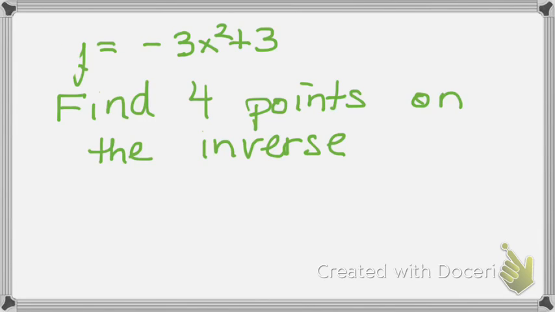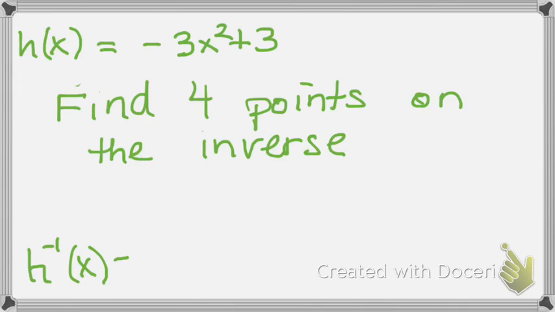Okay, so I could have even said, maybe this is going to be in function notation. Maybe it'll look something like this. h of x is equal to that. And then they'll have something in the answer blank like this. They'll say h inverse of x. They're asking you for 4 points. So a set of 4 points is going to look something like this with 4 points in it, right? So if I want to know 4 points on the inverse, I can just find 4 points on the original function and then flip them around.